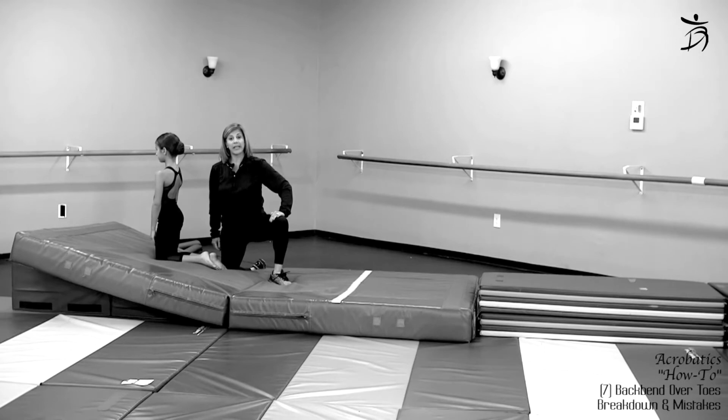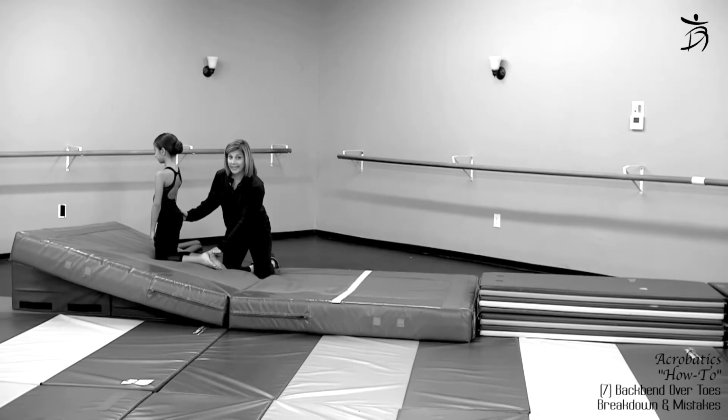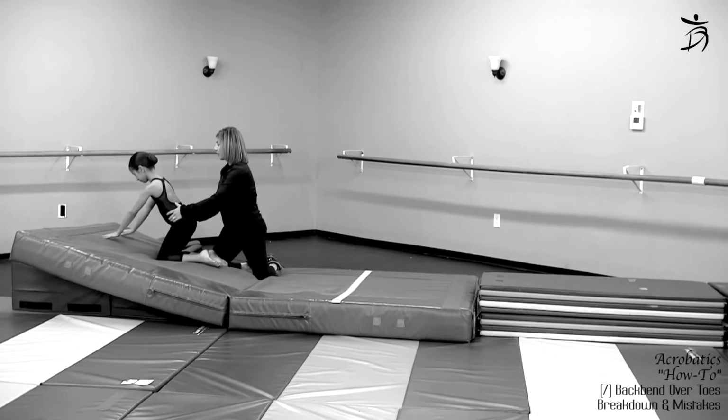Have the student begin kneeling on 2 knees with their feet stretched and pointed instead of flexed. Here's the incorrect, where she flexes her toes. Now stretch your feet and point. You're going to have them rock forward, lean.